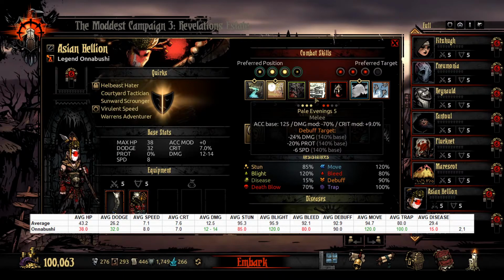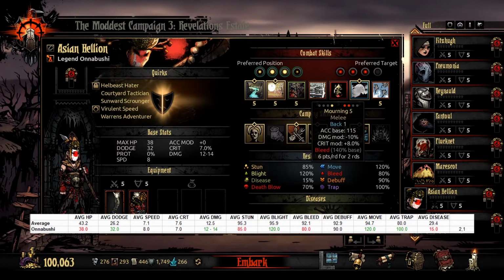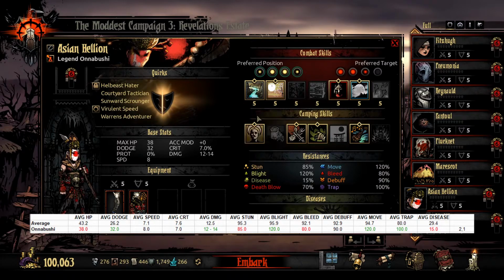So then, like I said, it depends on the dungeon. If you're in a dungeon with high bleed resist, you take Wildering Branch. And if you're in a high blight resist dungeon, you take Mourning. And if you don't care about resistances, just do Mourning anyway, because you're only going to use these in position 1. Because you'd rather just do River Bends for damage, in either of these. Because you don't have to take a 130% chance to do 4 damage, you just do it. And then this is just slightly better.